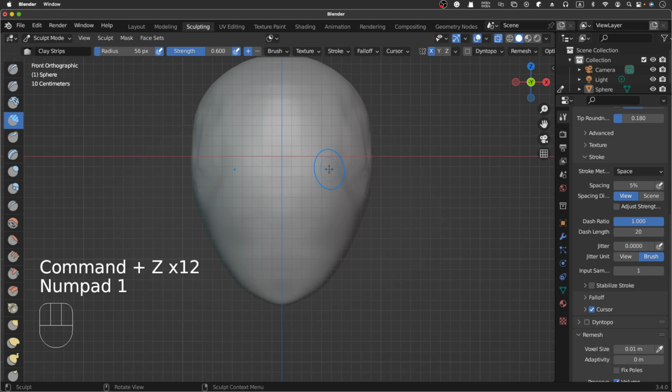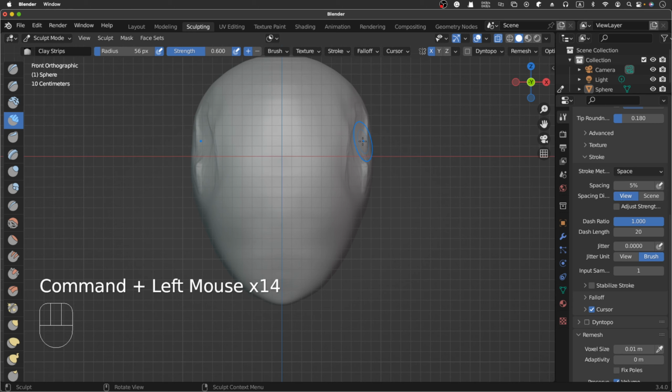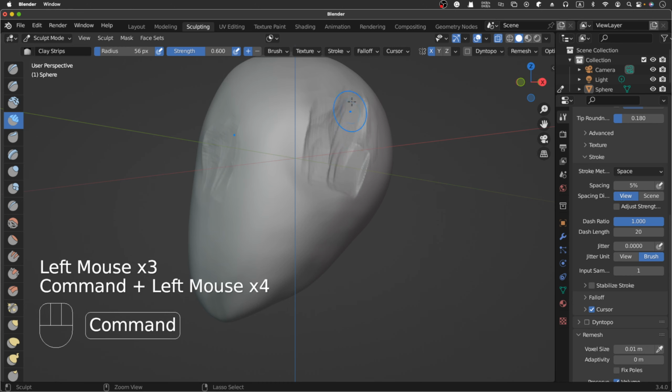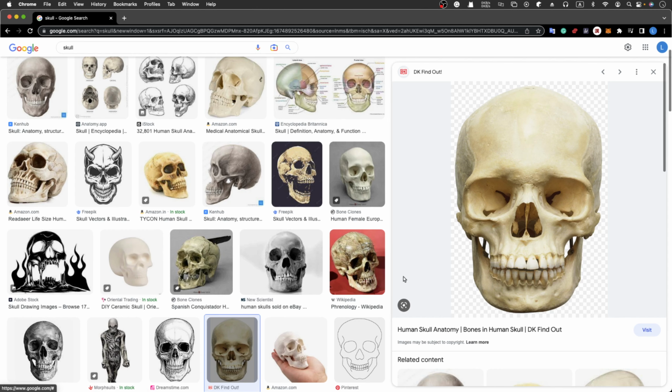In the front view, if I hold Option, it gives a tiny inward brush. Let's check the reference.